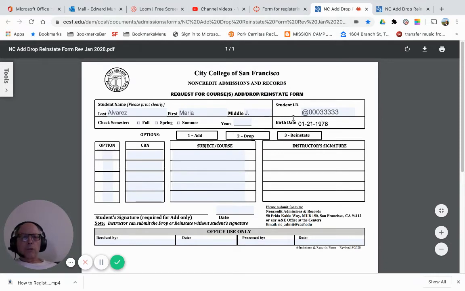And you want to make sure that when you do your date of birth, the month is first. So it's January 21st.